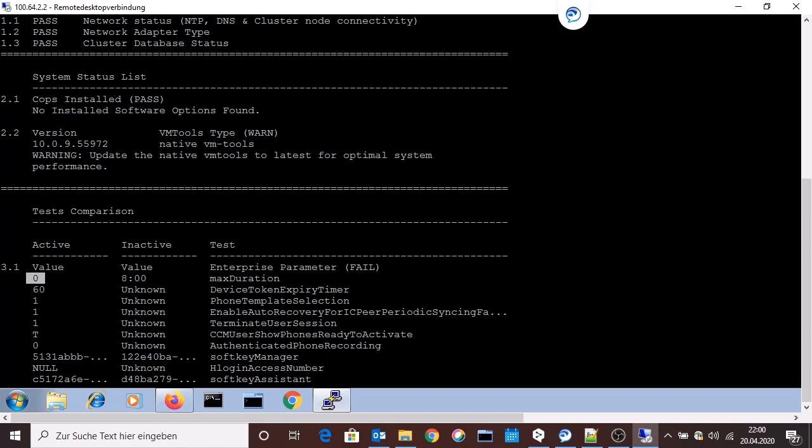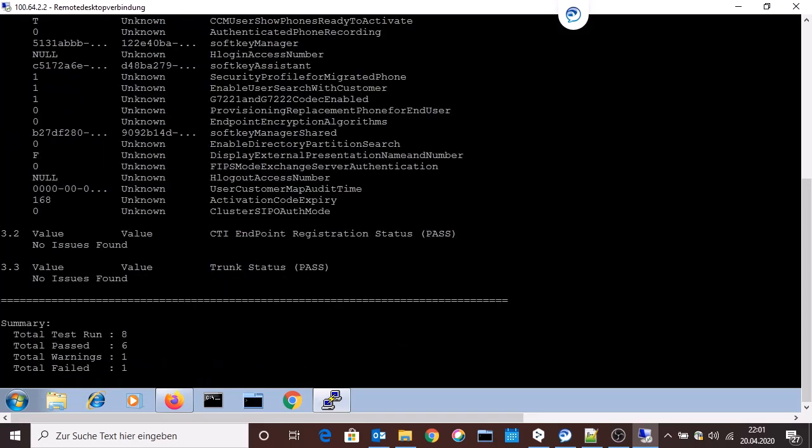And the enterprise parameter failed, because the values are not matching between the active and inactive. Then it checks if there was a problem with the CTI endpoint registration status, and says no issues, and it passed. And then the status of the trunks: no issues found, and it says passed as well.